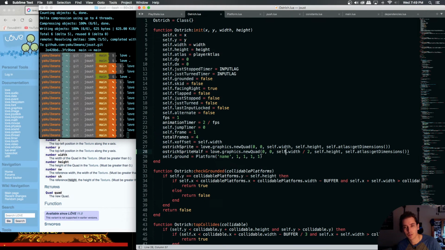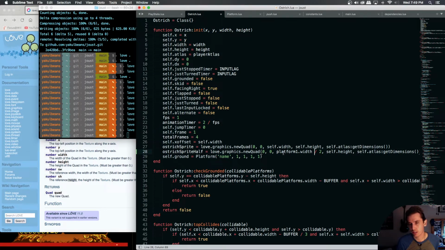We need it to be a field within our platform object. So we just say platform1.width divided by 2. Which won't work for this example, but once we're drawing the correct sprite, it might work.